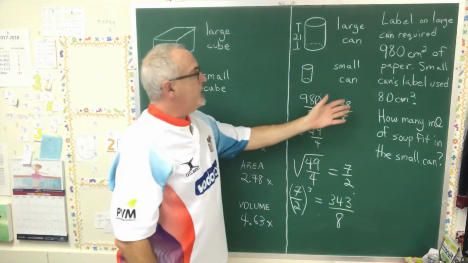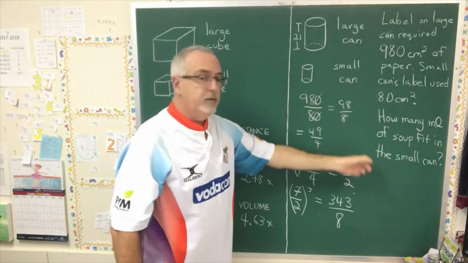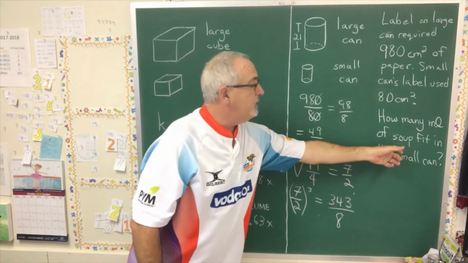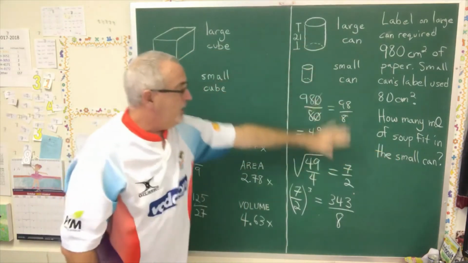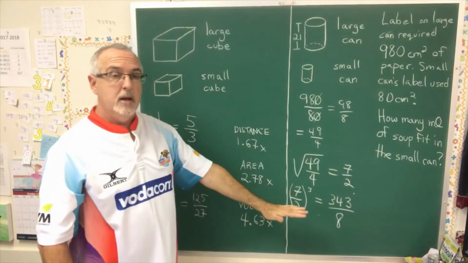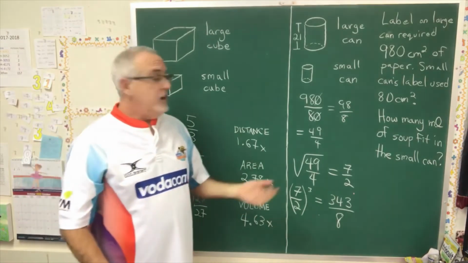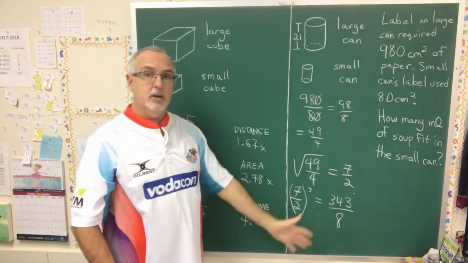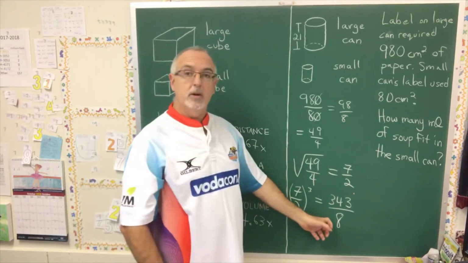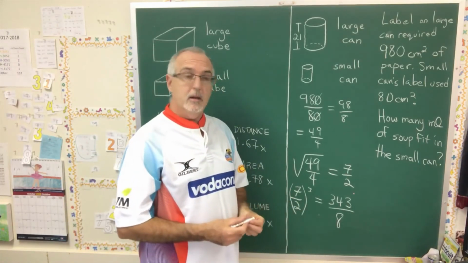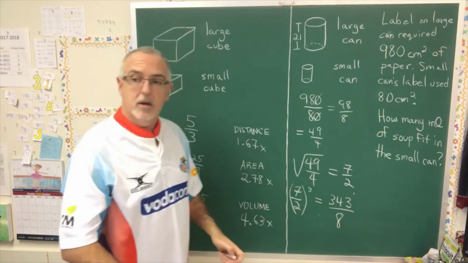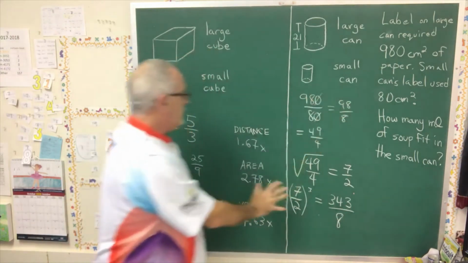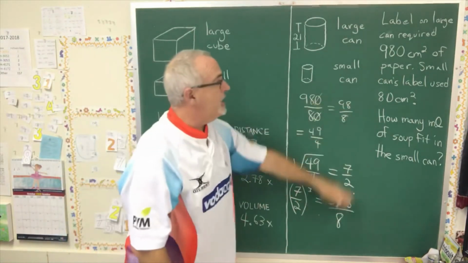Also, if you are doing this, I would suggest that you actually finish this. Do the calculations to find the volume of the small can, because you have all the information here to do it. And even do it both ways. Use the distance ratio to answer the question, or use the volume ratio to answer the question. I think the best thing is to use both ratios and answer the question twice. You are proving to yourself the power that you have when you understand this concept and can apply it in a situation.